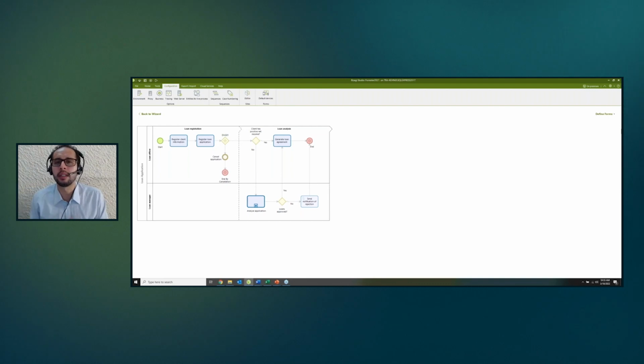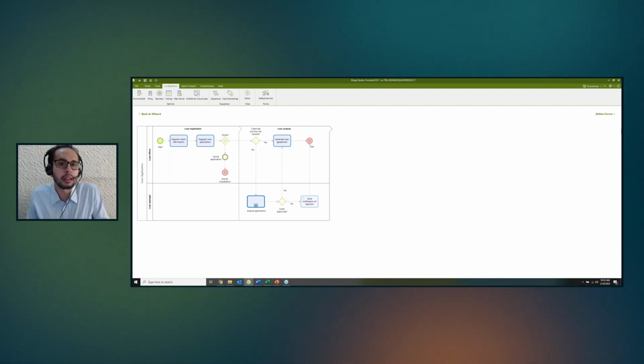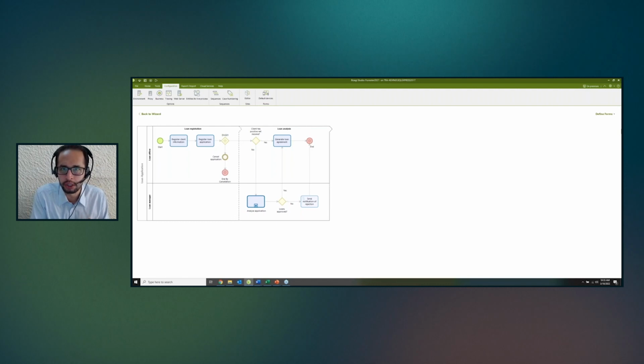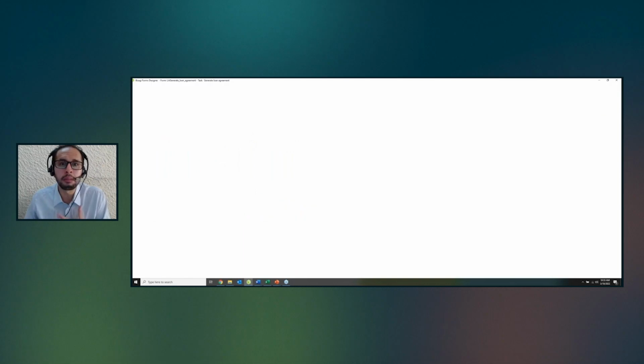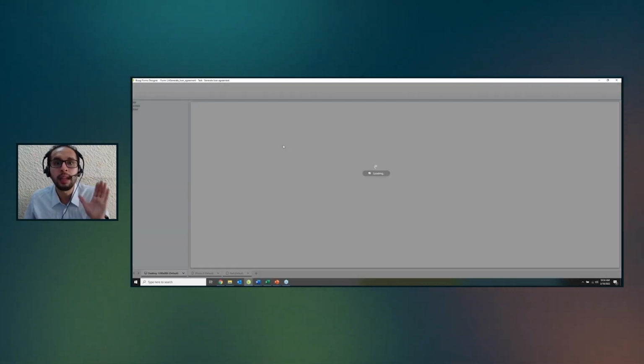And here with Bizagi document templates, you have two main options. You can decide if you want the document to be generated automatically without any human intervention, or you can decide if you want that document to be generated by a human intervention. If it is by human intervention, it means you are going to have something in one of your forms, one of your screens.